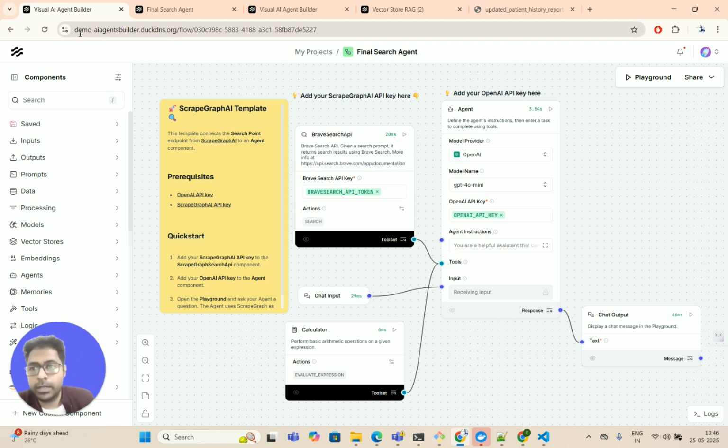Right now, it's deployed right here at demo-agentsbuilder.duckdns.org. But this is still in a consumable fashion. Of course, in future, we're going to build how organizations can come and log in, and multiple users with different permissions can edit and use these agents within an organization. How do we onboard multiple organizations? How do we bring in authentication, authorization, SSO? Everything can be built on top. But having said that, the real meat work is already done and it's already live.